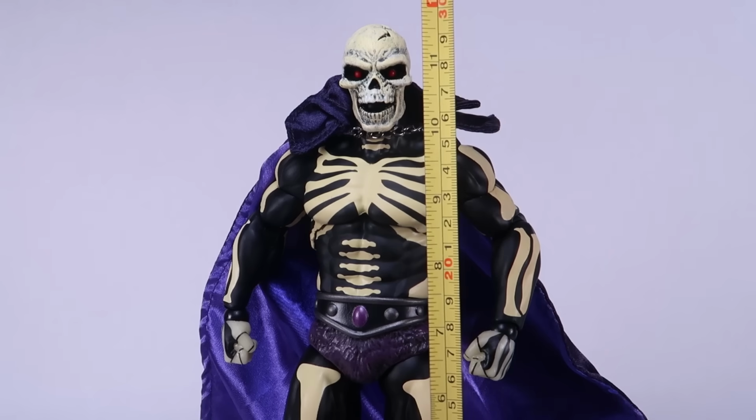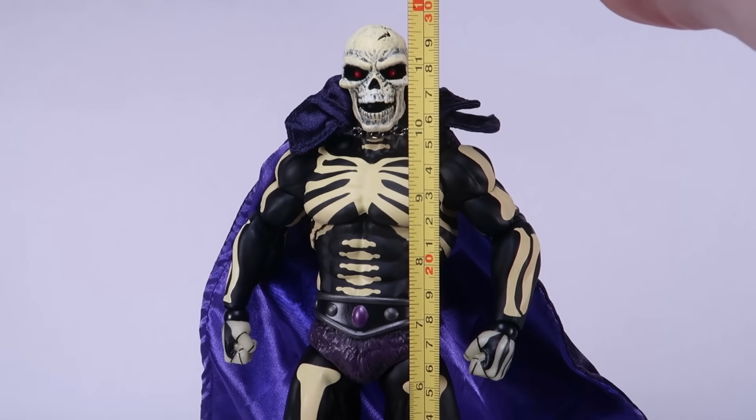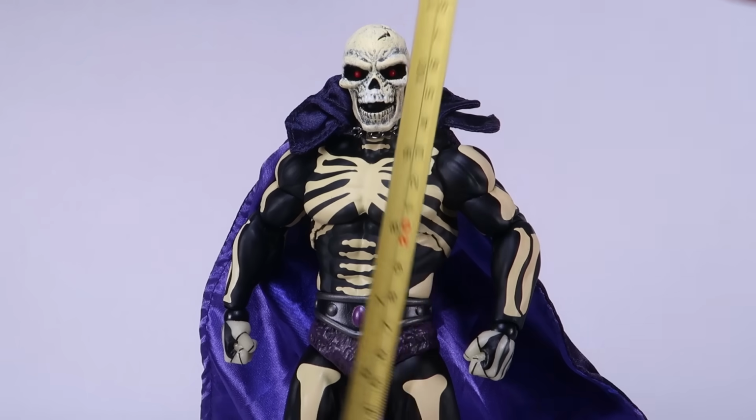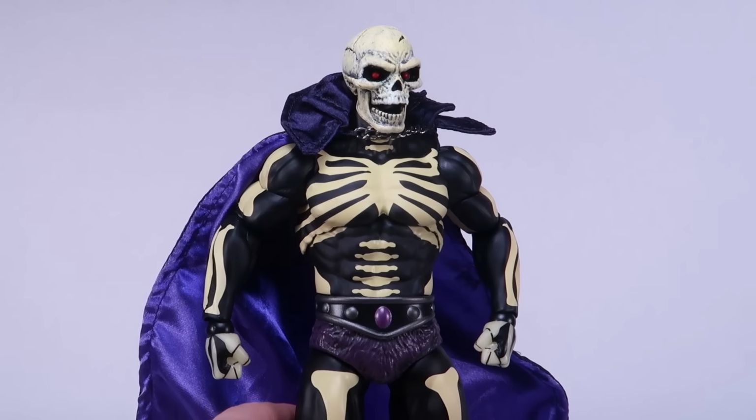All right, we've got Scareglow outside of the packaging, so we can go ahead and take a closer look at him. Of course, as mentioned, this is a 1/6 scale Masters of the Universe toy line, so if I put the tape measure right in here with the figure, you can see he stands at about the full 12-inch mark, exactly as we would expect.